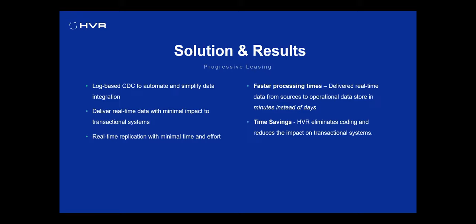And if you don't know, Progressive Leasing is a subsidiary of Aaron's, and Aaron's is one of these rent-to-own places. And Progressive Leasing is completely virtual. That means you do everything online, via a website or a mobile app, and you need to have the same experience across various different interfaces, and HVR allowed them to handle that replication need. Not only that, but it empowered them because now they had another layer with which they could offload those queries and be able to ask things, right?